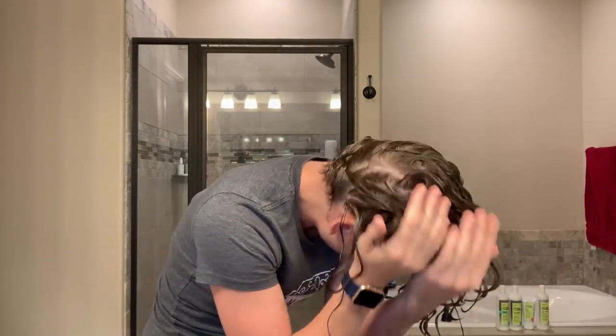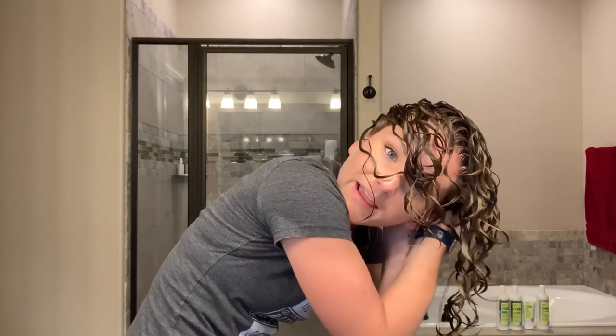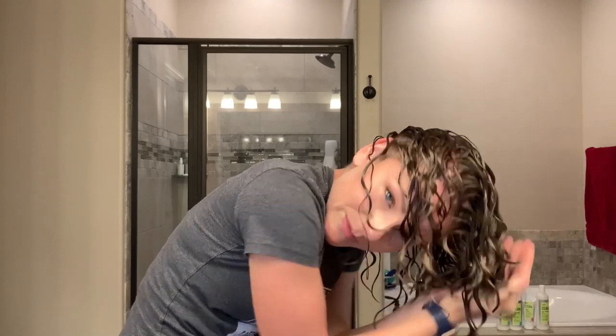Normal foam application, open palm scrunch. This is something I do before I diffuse my hair every time if I'm going to be using a foam.